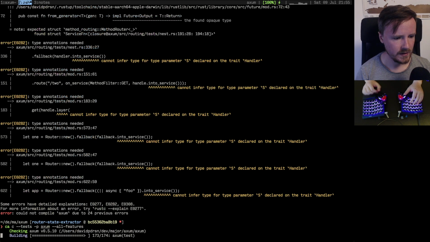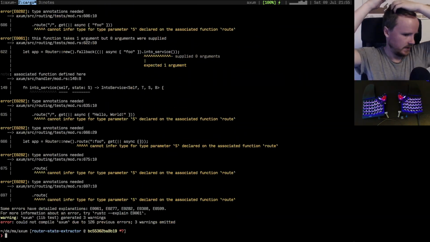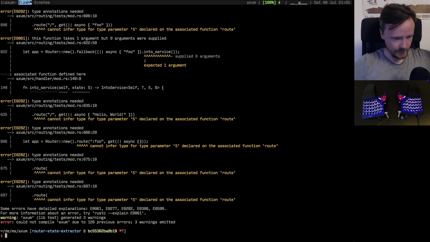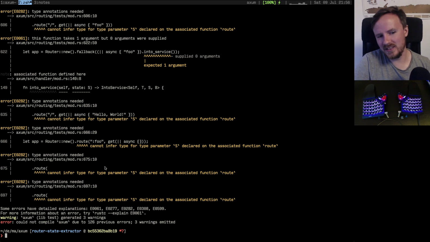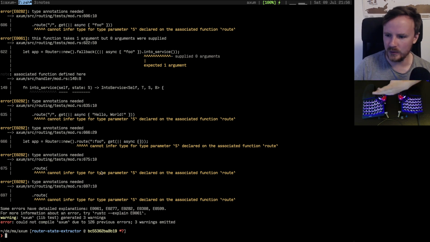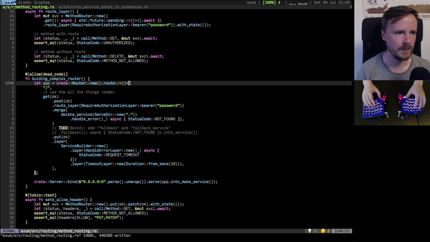And just for fun, how many compile errors do we have? Oh my god. How many was that? 126. Fun times. Most of the stuff is in tests, which is actually kind of good. So we sort of get a feel for what it's like to use just from writing the tests. So we actually use axum a lot in axum itself, if you will.